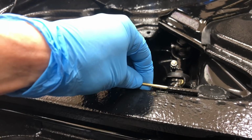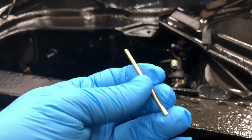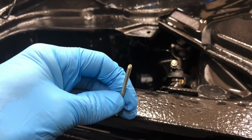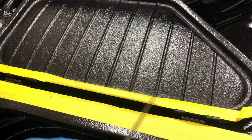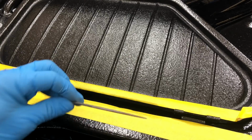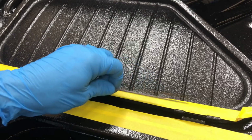So as we drift it in there, it shouldn't hang up on anything. I'm going to put a little petroleum grease on these guys and tap her in. Let's go ahead and do that, see what that looks like. So first thing we want to do, we want to take a real pointy file and run that through the areas where our pins are going to go through.